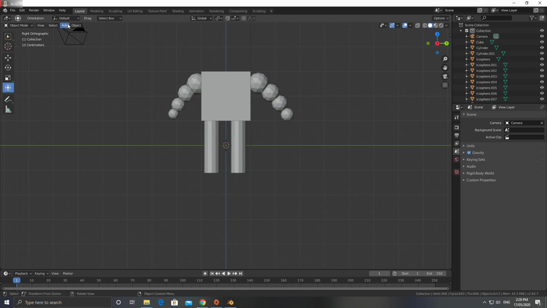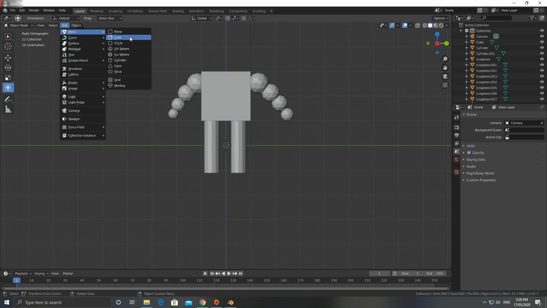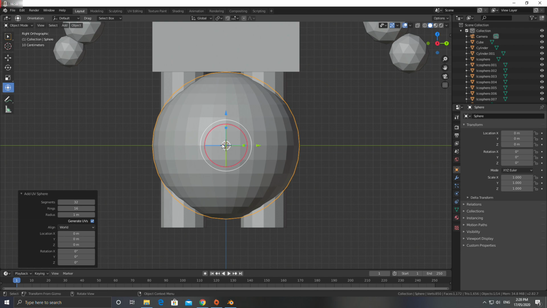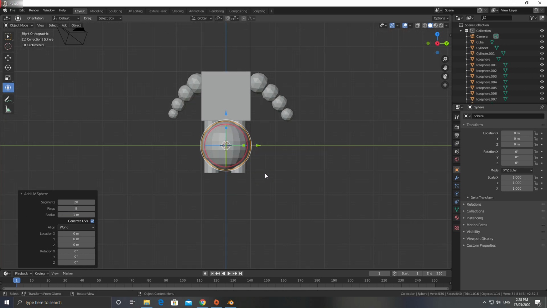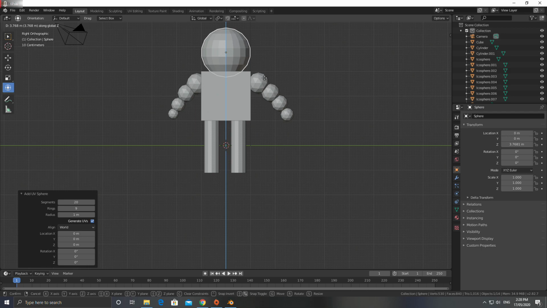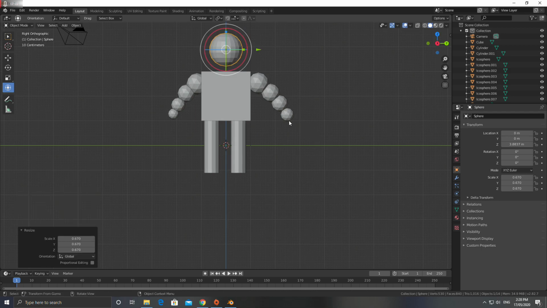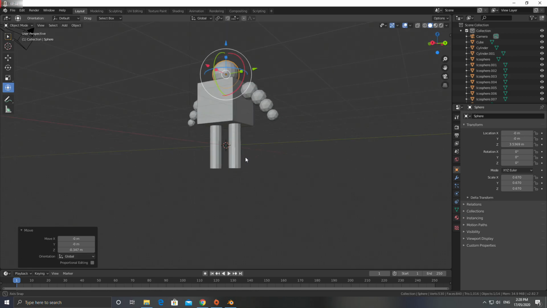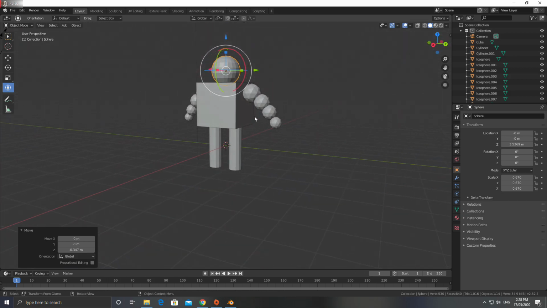Now I'm going to add one more object in, add mesh, a UV sphere. I just want you to see the difference between the icosphere and the UV sphere. UV sphere uses squares. It's got a certain number of segments, a certain number of rings, and so on. I'm going to just move that up, G, Z, scale it to there. Bring it in. And what I want you to do now is just be creative.